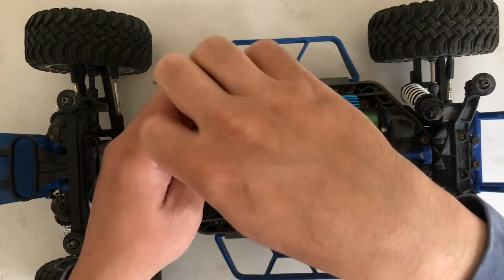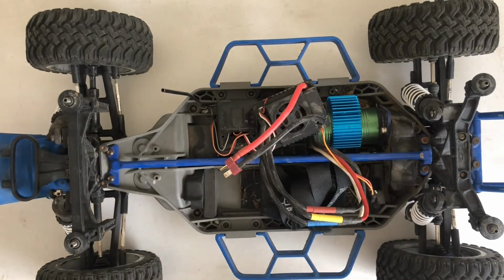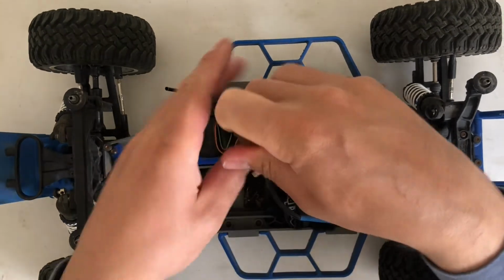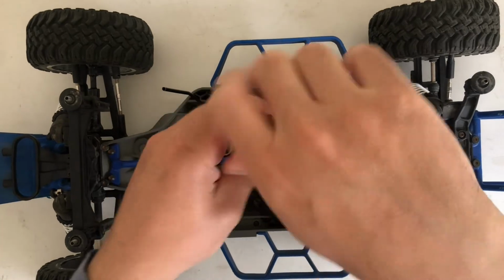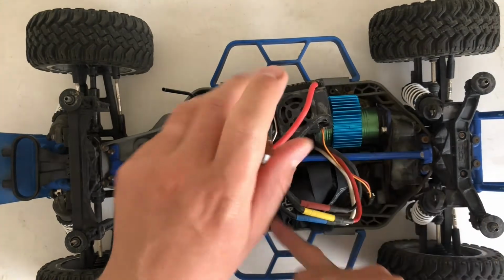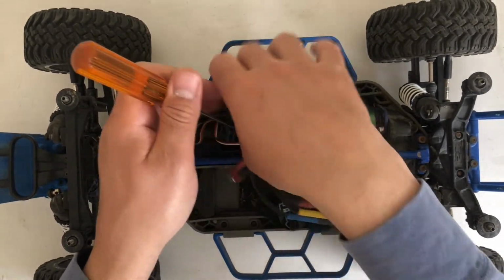Now the receiver box can be relocated. It just depends on the individual. In the case of this particular truck, it's sitting there because my friend added this brace here on top. If the brace were not on top, you can relocate this receiver box up here, which is where the Stampede 4-wheel drive has the receiver box.